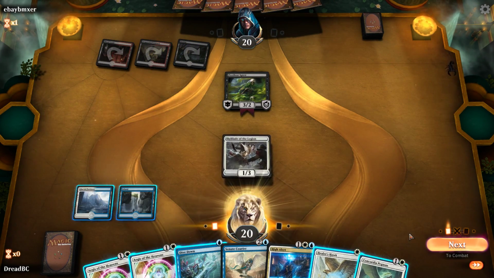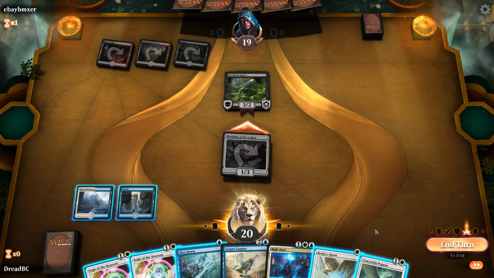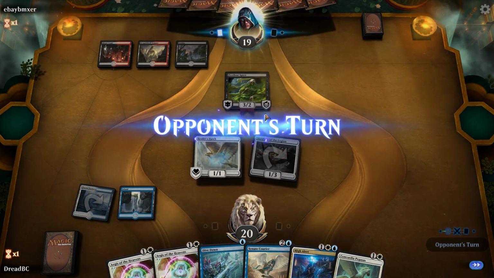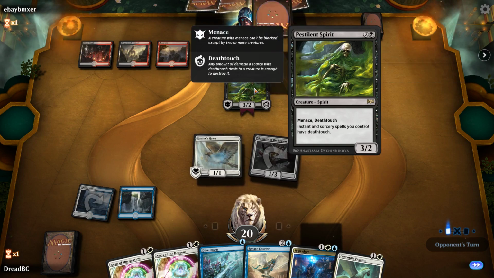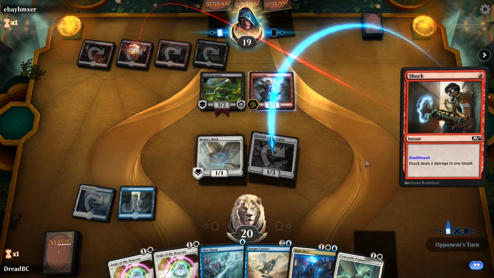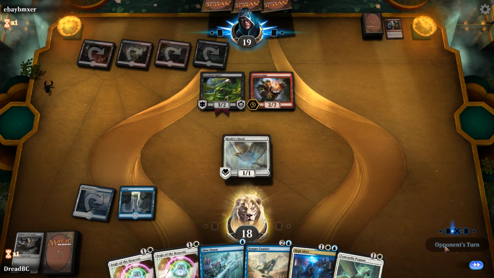Okay, you got it. Yeah, I guess we'll get in for one. No reason not to. And Healer's Hawk, go. Would love to draw land here. Sorcery spells you control have death touch. This is not going to go well for us. I can feel it. Yep. I don't actually mind that. I want to keep the Healer's Hawk around more.